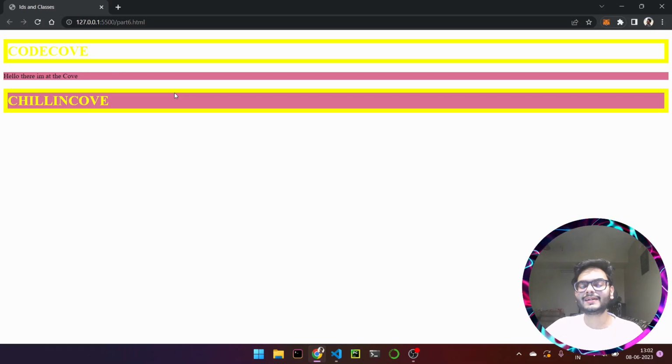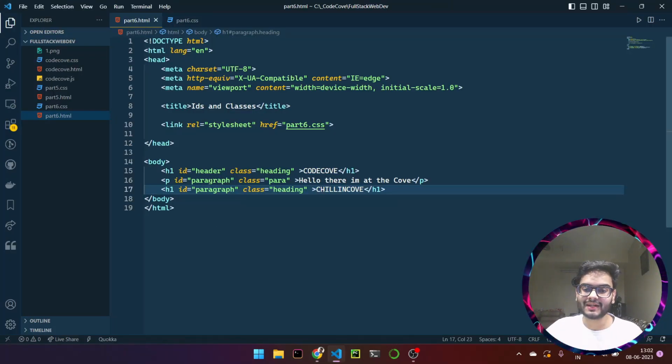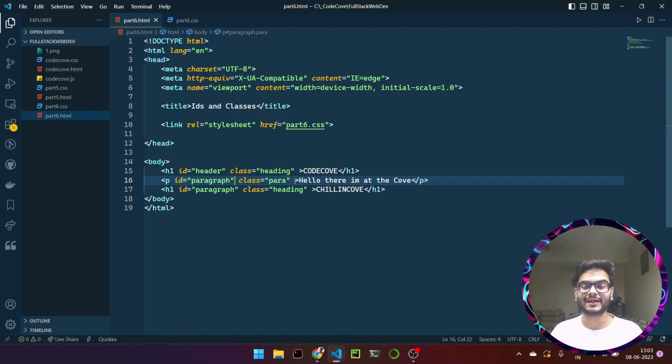You might think it's correct to specify the same ID for two different tags, but you would run into problems if you define the same IDs for different tags. Why do I say that? Because when you write JavaScript and want to target a specific element with a specific ID, you are going to run into an ID conflict. There is a function in JavaScript to grab elements with a specific ID, and if there are multiple tags with that same ID, you are going to get an error message. So giving the same ID to different tags is completely wrong.